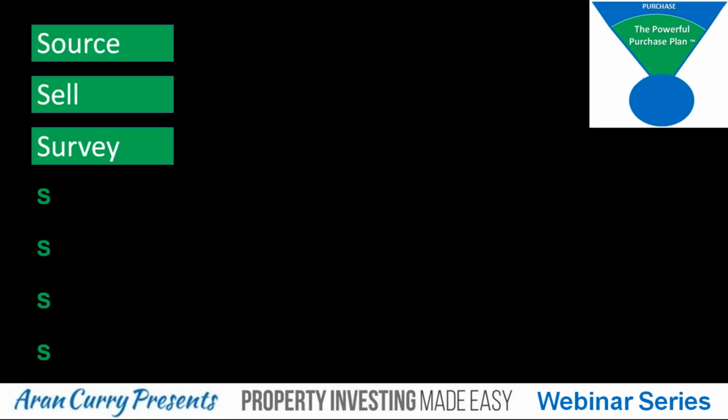Now here's the third S. We're sourcing at discount. We're negotiating really well. Now we need to survey this property, because it's all well and good you thinking a house is worth 100,000 and you're buying it for 85,000. But what if it's not worth 100,000? What if it's actually 95 or 90 and you've made a mistake? And now you're not going to be able to buy at the level of discount you thought and leverage back out of it. You've got to double check that thinking, and it's worth spending some money to do that.